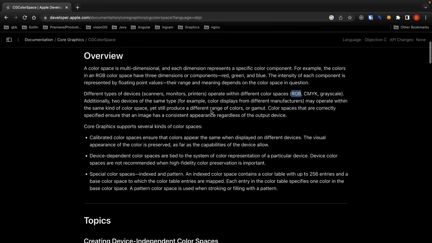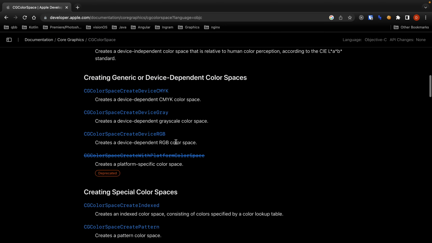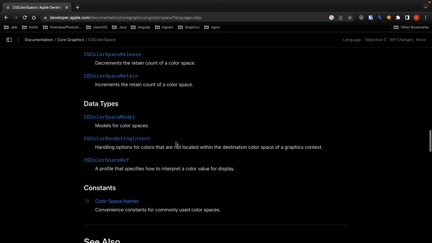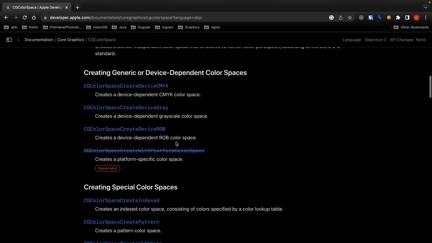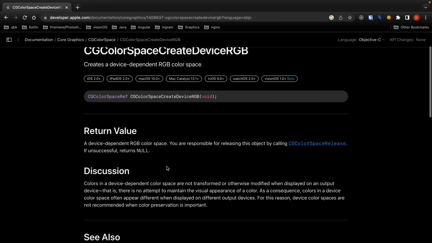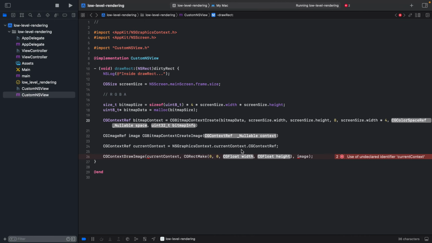So in our case we want to be using RGB, and so out of all those methods, like the simplest one to use that should give us everything we want is the CGColorSpaceCreateDeviceRGB function. And it says we also need to manage memory for this stuff as well, so that's good to know.